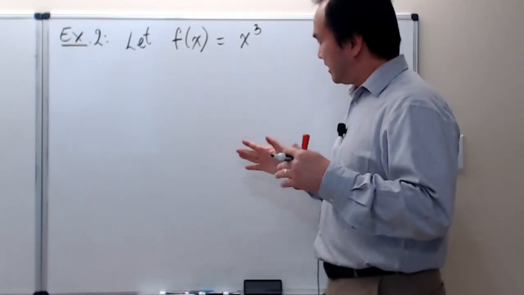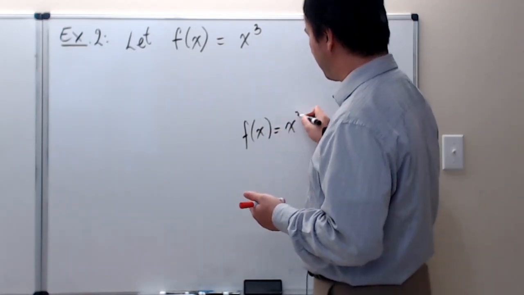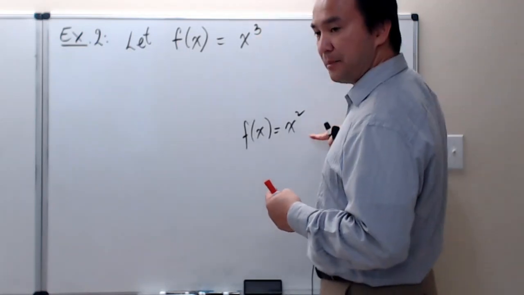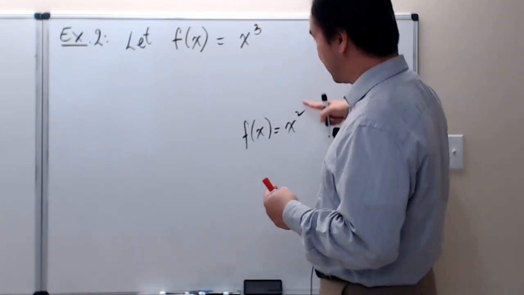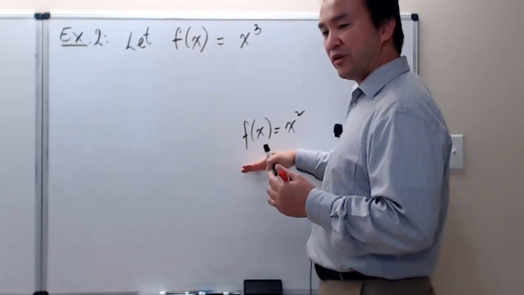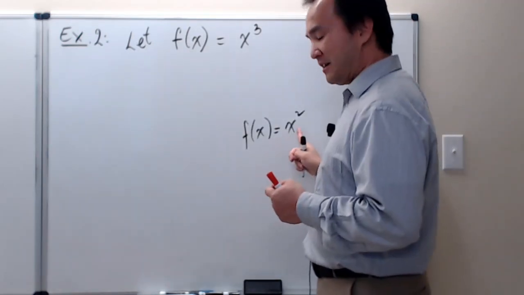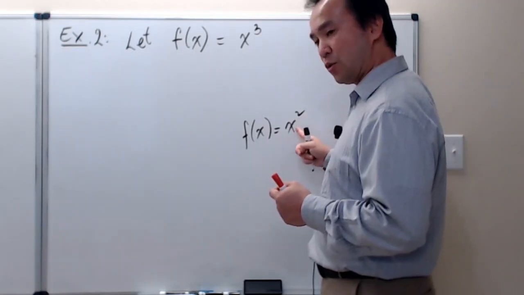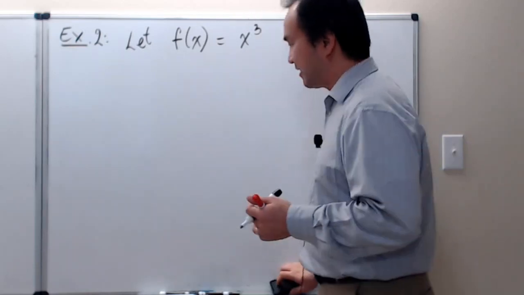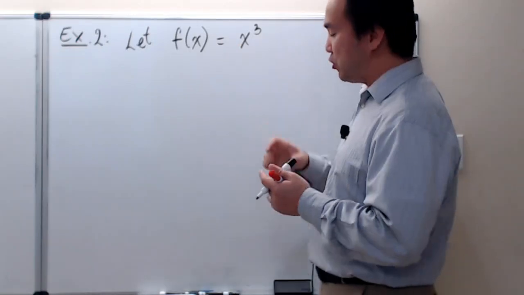So the x cubed function is similar to f of x equals x squared that we have done earlier. Basically, x cubed and x squared have one thing in common: they are powers. These two are both powers of x. The function we're about to work with in example 2 is a power 3 function, while the function that we mostly focused on throughout the earlier part of this lecture was power 2, so it was a square function or a quadratic. But now let's put a pause on the square function. In this particular example, let's consider f of x equals x cubed.